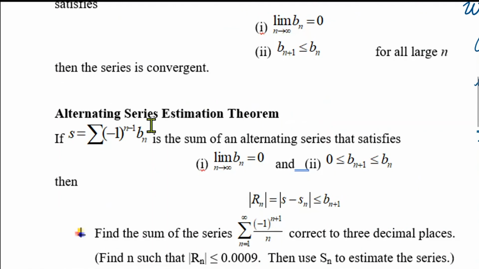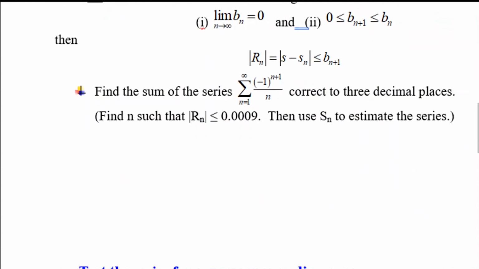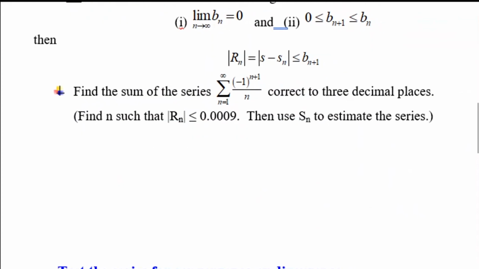This is the easiest error, but this is AP's favorite for some reason. You've seen it many times. With that, we'll do this example. Okay, now let's say sum of the series correct to 3 decimal places. How do we do this? Well, we first have to find the error analysis, right?